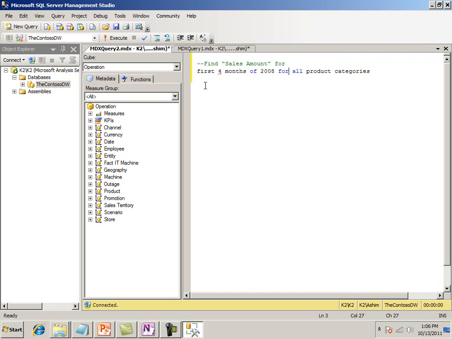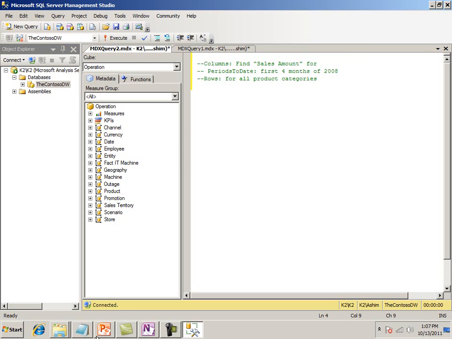So this is what we're going to use for periods to date function, first 4 months from beginning of the year to the fourth month. This is in columns definitely, and product categories in rows.